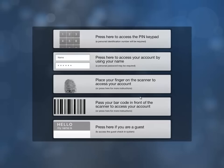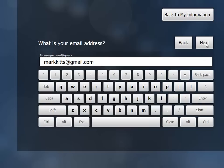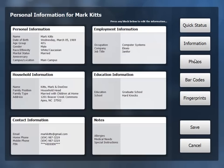Now there's a lot of other great features that I'd love to show you, like how to register new people at your church right at the kiosk, and also how to capture photos and fingerprints and assign barcodes to individuals. But we'll cover all of that in the longer demo.